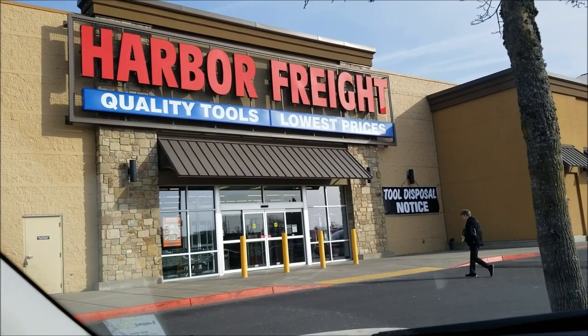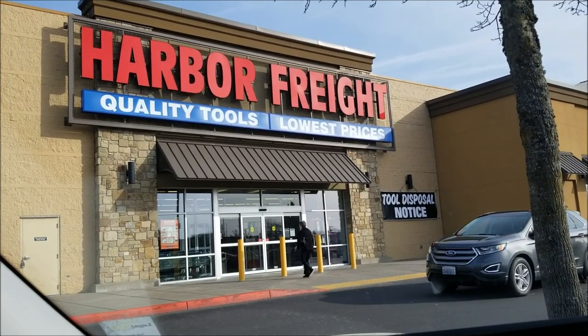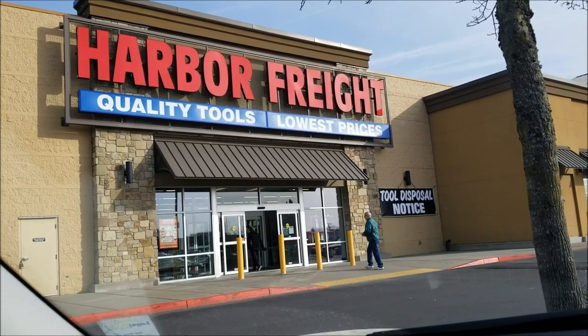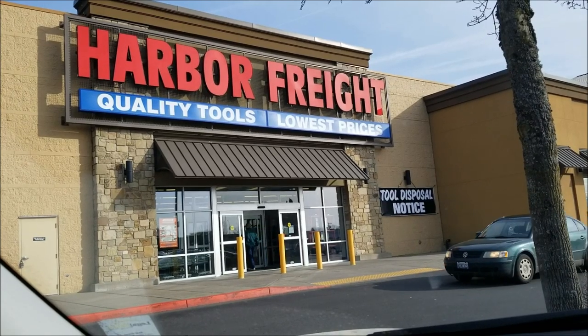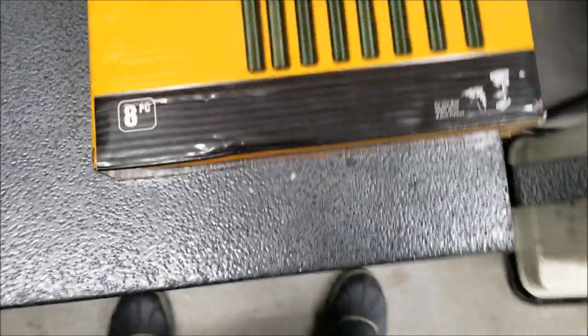Anymore, I had to go to everybody's favorite store and pick up some stuff. I'll show you guys what I got when I get back home. But I got stuck in traffic for an hour and a half because there was an accident on the bridge on the way over here. So heading home now. All right, let me show you guys what I picked up.